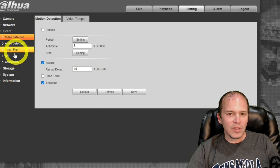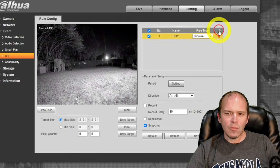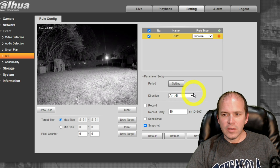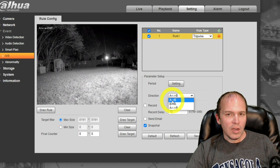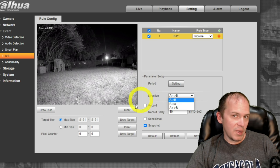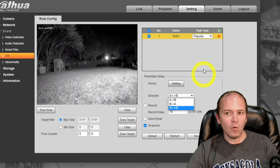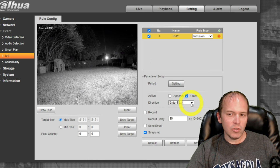You've got several different things here. You have from audio detection, so you can add a rule in here, like there's a tripwire if you would like. You can see a device or object going from direction of, say, region A to B or B to A, or whatever. You can have it record that and do different things. It's pretty cool what you can do in here for doing the tripwire, and you can also do the intrusion. This is the additional stuff that you do get with the Dawa firmware.